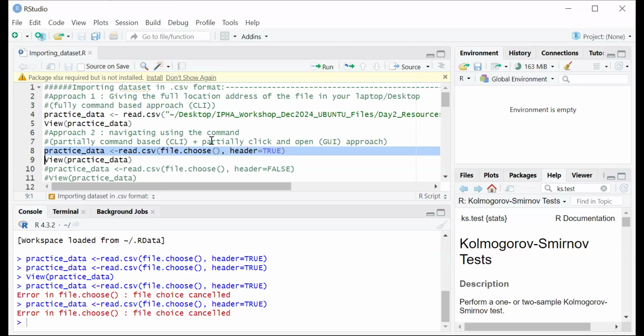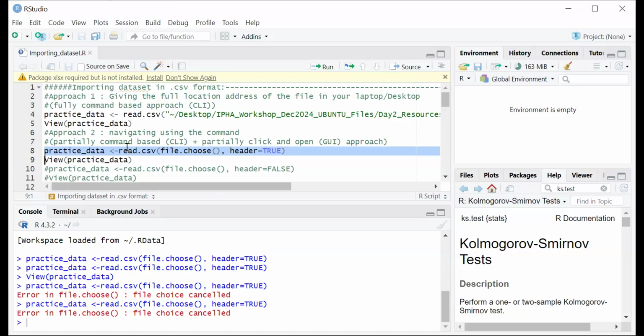The Excel format is coming here in numbers, not as a command. The practice data CSV looks like an Excel sheet pattern. The icon would look very similar, but if you notice carefully, you will see slight differences. The format is actually different.